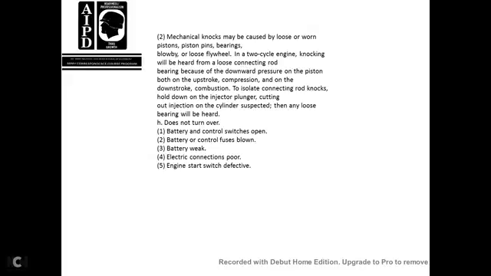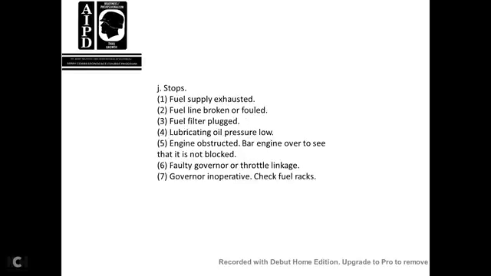The engine does not turn over: battery and control switch are open, the battery control fuses are blown, the battery is weak, the electrical connections are poor, or the engine start switch is defective. J, the engine turns over but does not fire: fuel supply exhausted, fuel lines broken and fouled, fuel lines airbound, fuel filter plugged, emergency fuel shutoff is closed, and fuel pump not running. Check the fuel supply.